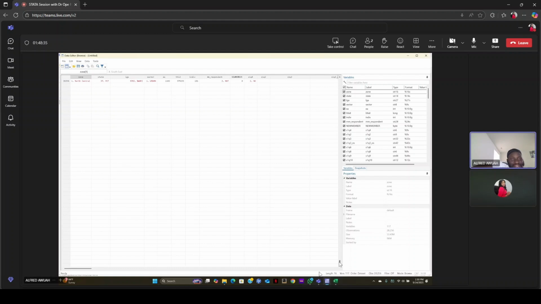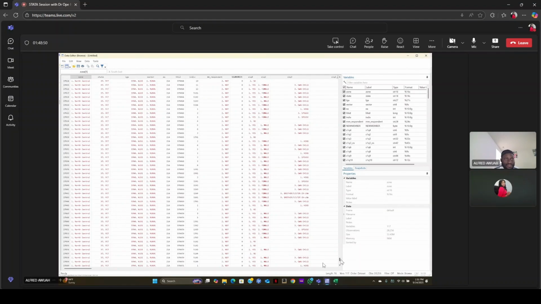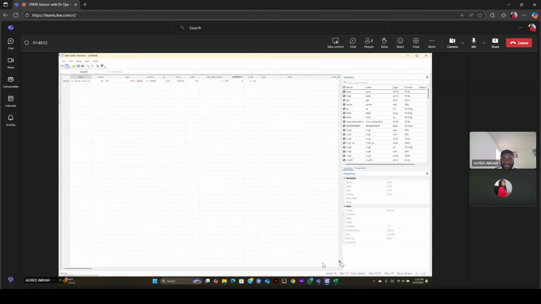That is observation. The individuals that they interview and collect information from in this data set. You can see the row, we have row 1, row 2, row 3, row 4, row 5 till the last row, which is 28,256. Do you understand?